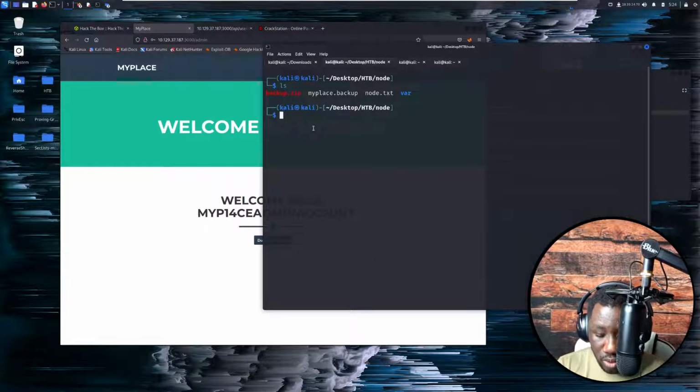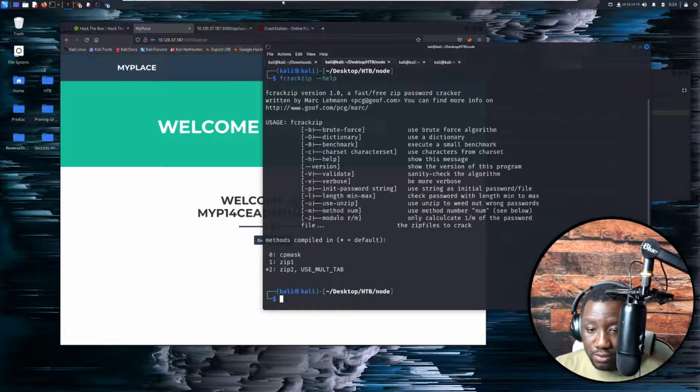So one of the ways we can do this is to use fcrackzip. Let's look at some of the options we can use with fcrackzip --help. Now we can use a few of these options. -b is brute force, to use the brute force algorithm, and then -D is the dictionary we're going to be using.